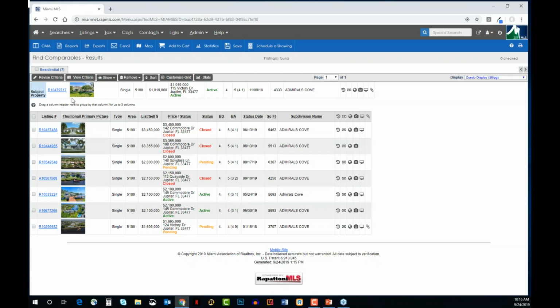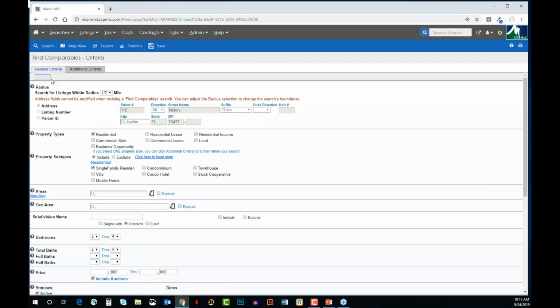And remember that you can manually revise this anyway. So if you click Revise Criteria, and you see what it did? It took the 0 plus 1, and it took the value of the thing -1. And that's how it works. And of course, you can change this on the fly. If I decide, you know what, I still want only 4-bedroom houses, etc. Okay? So that's how it works. That's how you find comps work, and you can do that at any time.